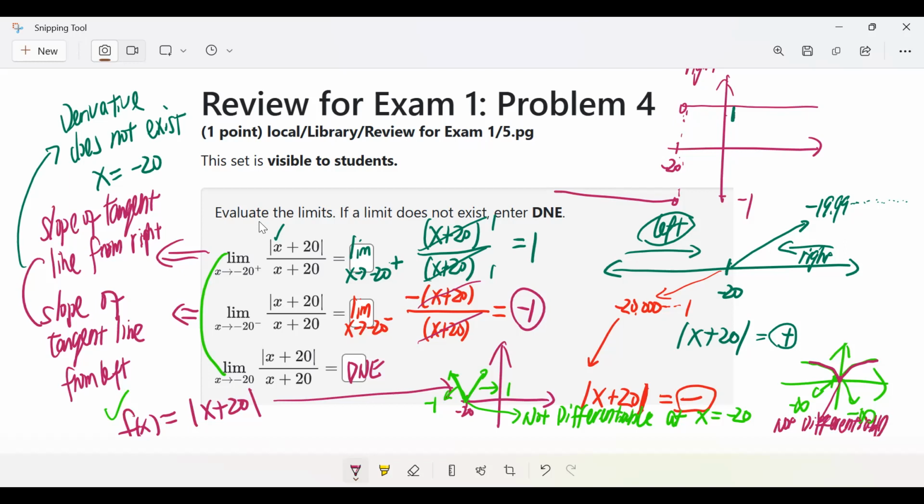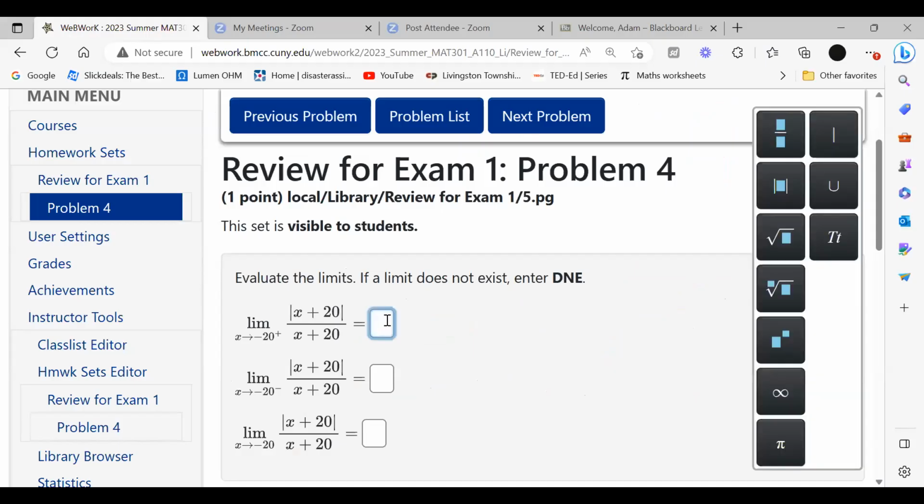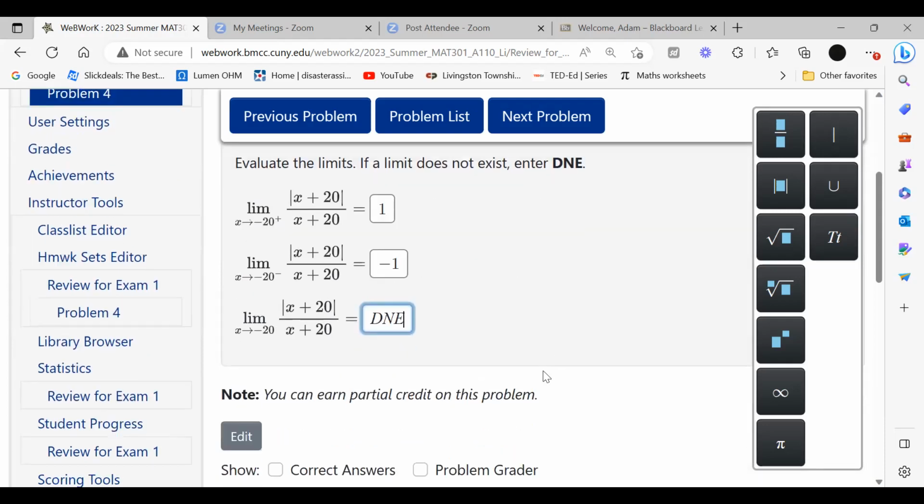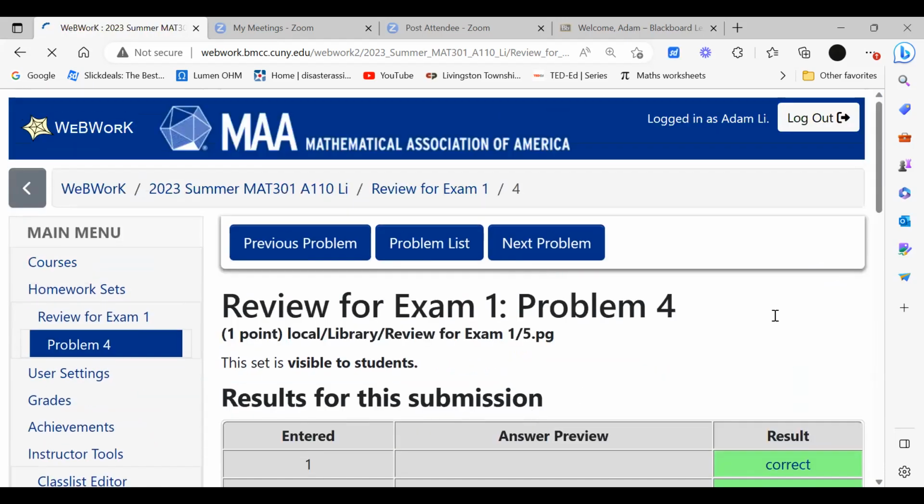And that actually helps us understand the relationship between continuity and differentiability, because it's continuous everywhere, right? For both corner and cusp, but it's not differentiable at that given point for those two phenomena. Yeah, so that's basically problem number 4. Any questions about this? Yeah, that was good. Your answers are good.